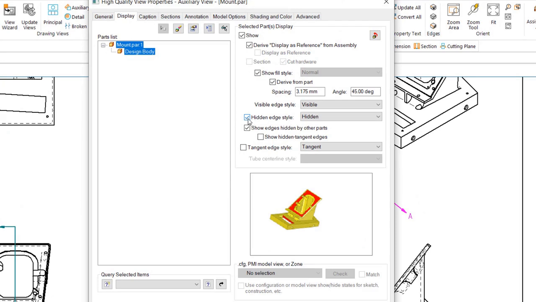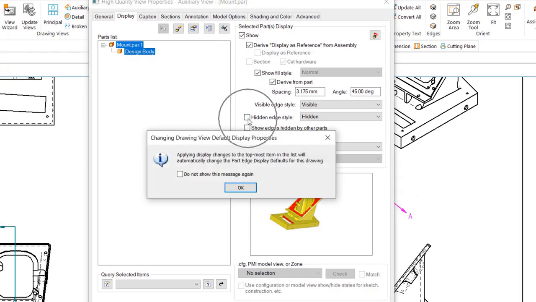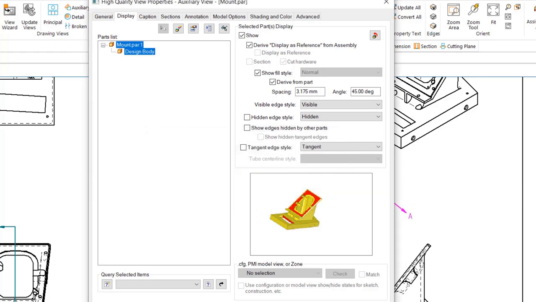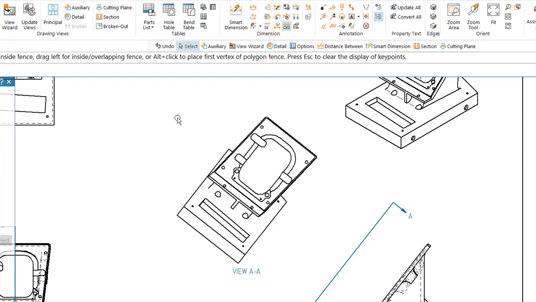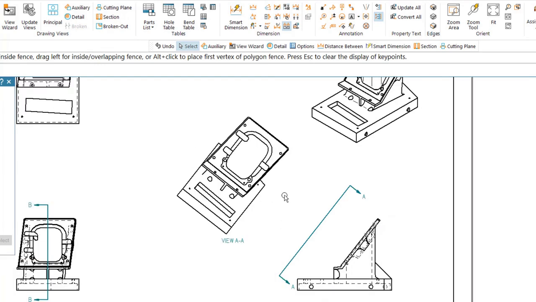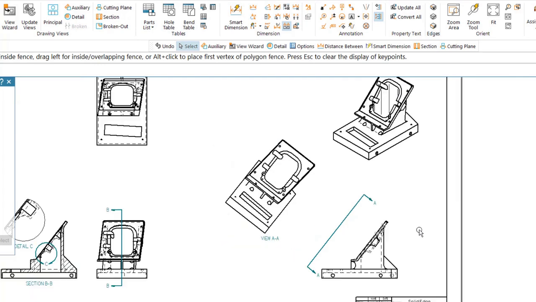So just where the check mark is, turn that off. Apply. Now all those hidden lines have gone. So it's just a lot easier to see in there and dimension to that. And you can pull off additional views if you'd like.